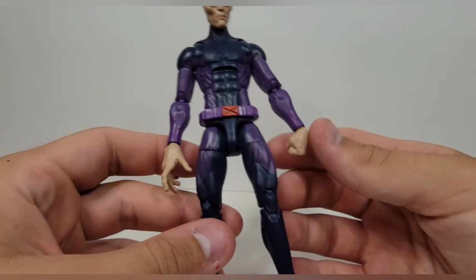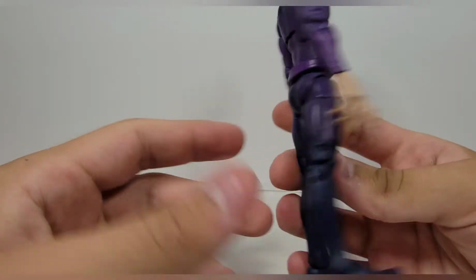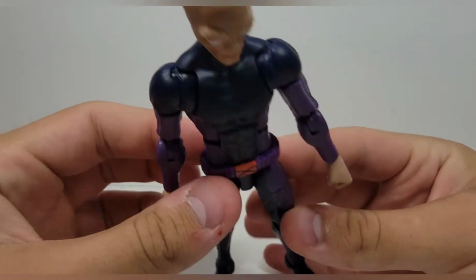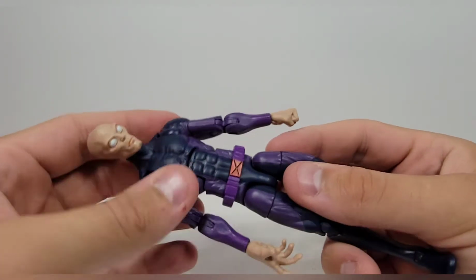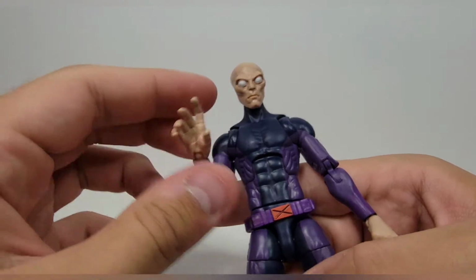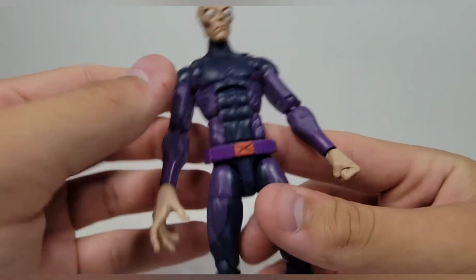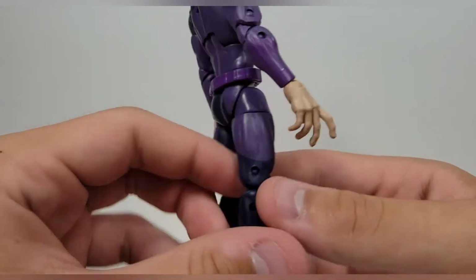I mean, it's just Pizza Spider body mold, again, repainted. With new hands and a new head. And maybe a new belt. Probably a new belt. But, you know, is that enough to justify $25? And I'm going to say no, but I would have bought it if it was $50 because it's Darwin. But the body, you know, he's got my favorite X-Men suit too. Purple. Come on now, purple's my favorite color. Darwin, you're hitting all the targets.